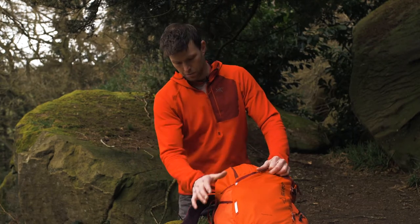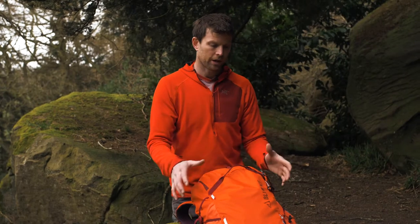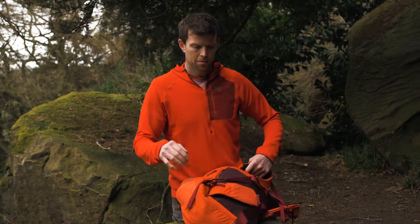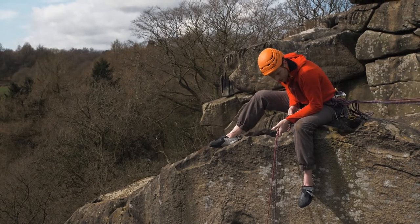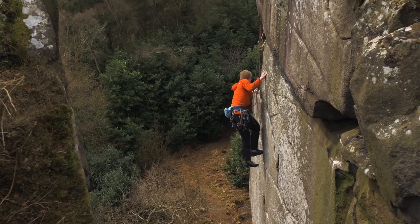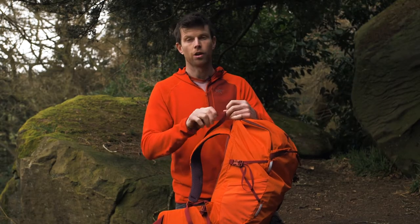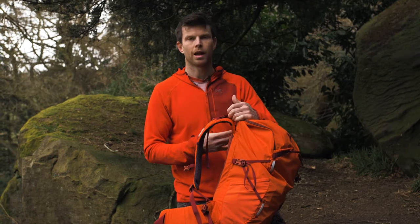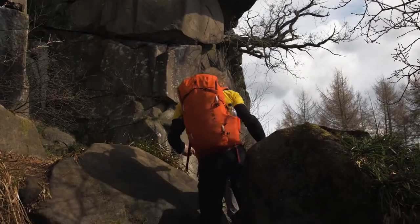I think they've also thought about ski touring with this one. It's not got brilliant ski carry on the side, but you've got the helmet bungee and all the bits people like, plus that essential little side pocket where people keep their lip salve and things like that. Even though the Squirrel doesn't come in different back lengths, you get a lot more adjustability than the Octopus thanks to tension straps that let you raise or lower the shoulder straps — so it's much more likely to fit a wide range of body shapes.